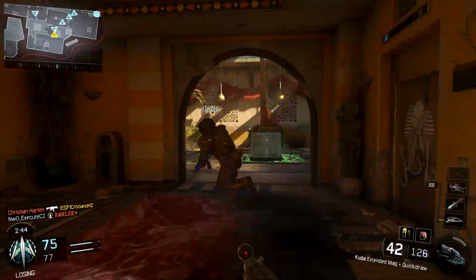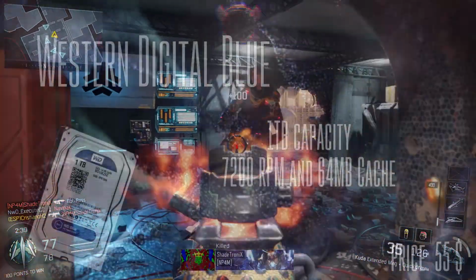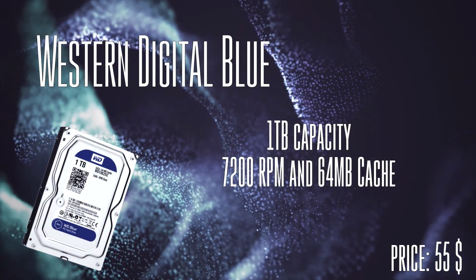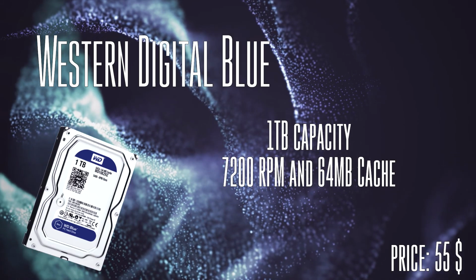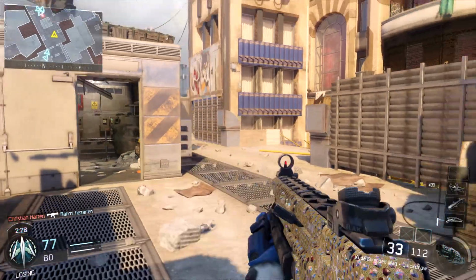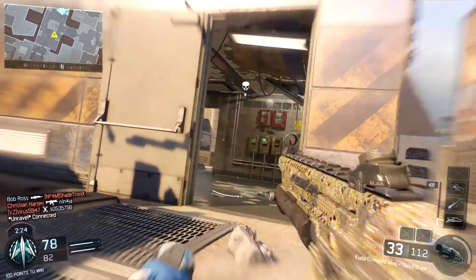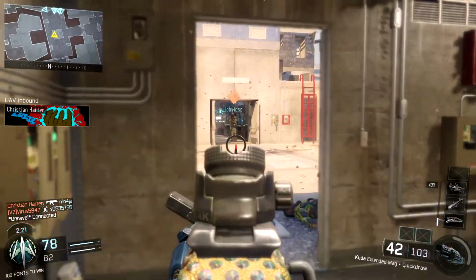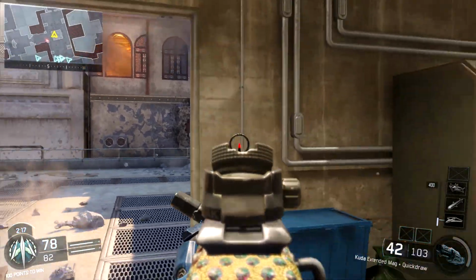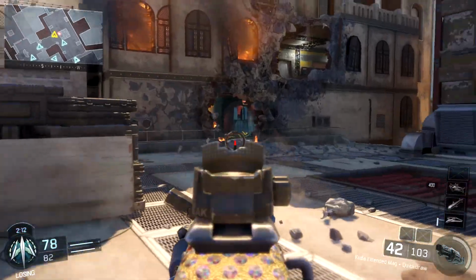Now we need that hard disk as well, and again I went for the usual product that I get. It's the Western Digital 1TB blue hard disk drive. You will have enough room to store your games and other files. If you really want to make your PC faster, then you'll have to get a SSD, and I totally recommend getting one. Maybe a 124GB just to have your main applications and Windows on there. But since it's a $800 PC build, there is no way I can somehow fit it in here as well.